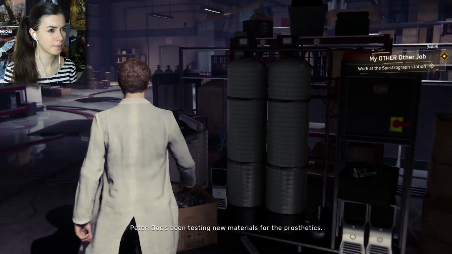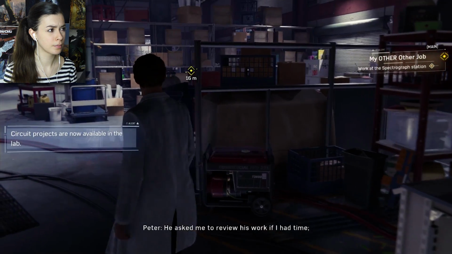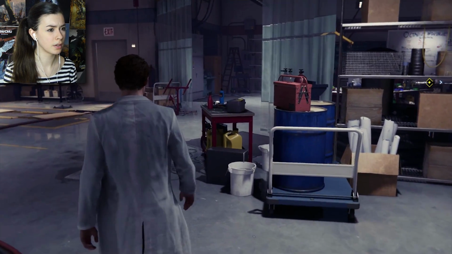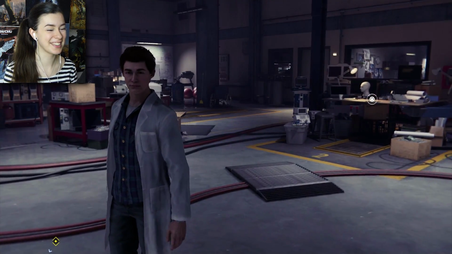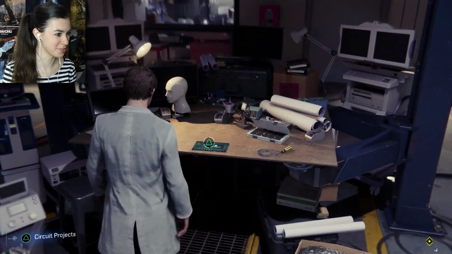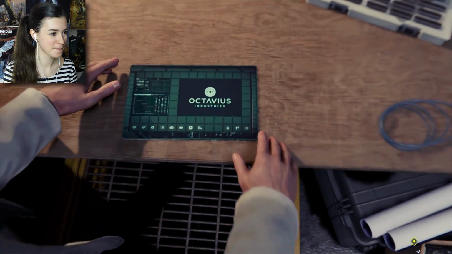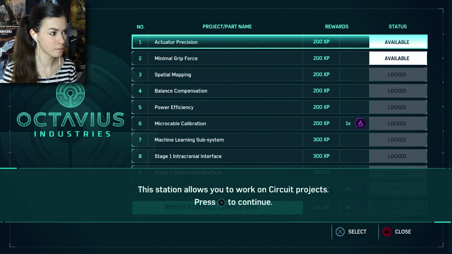Doc's been testing new materials for the prosthetics. He asked me to review his work if I had time. May as well dig in now. Can I, like, can I just walk? Is that it? It's funny because he looks just like how Spider-Man should be, or how Peter Parker should be. We're trying to improve the prosthetics hardware. I should review what Doc's been developing and double-check his work.